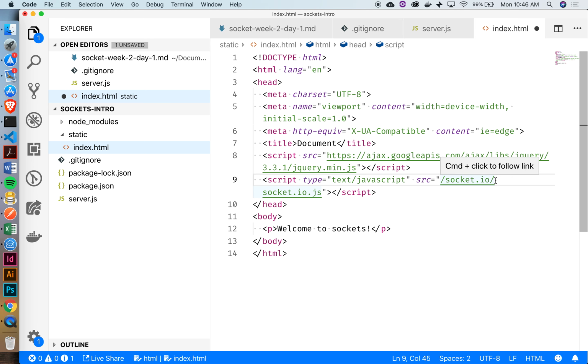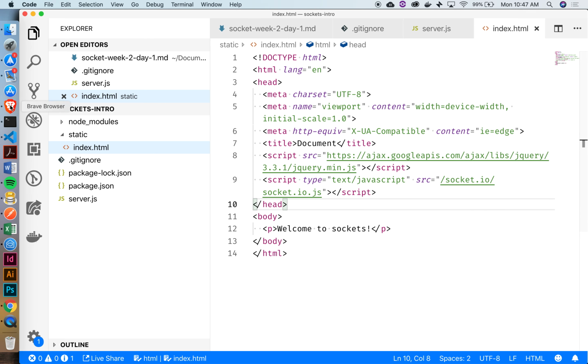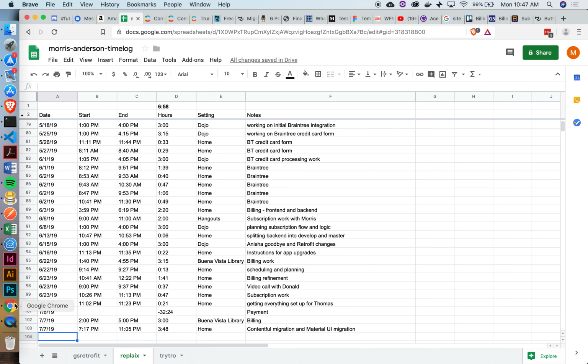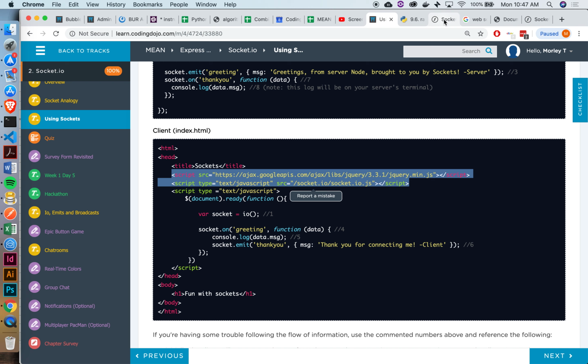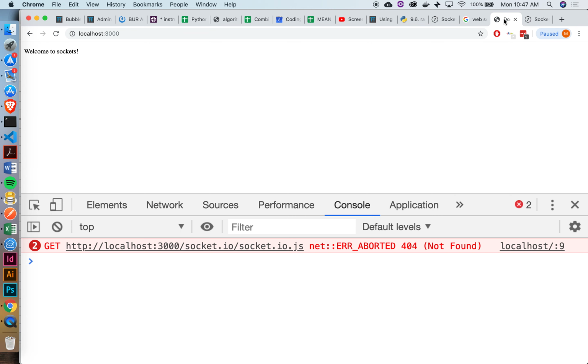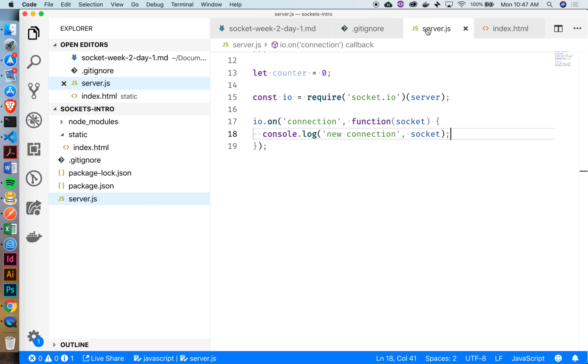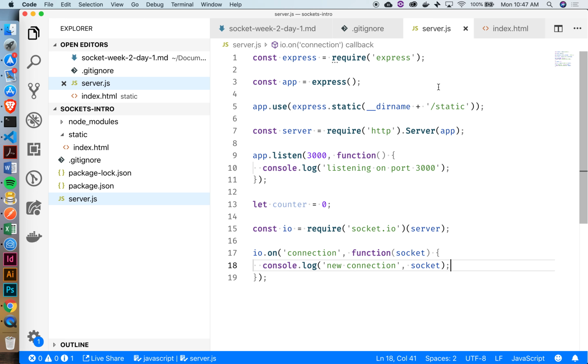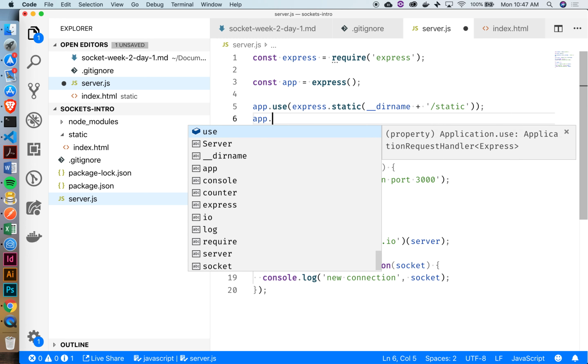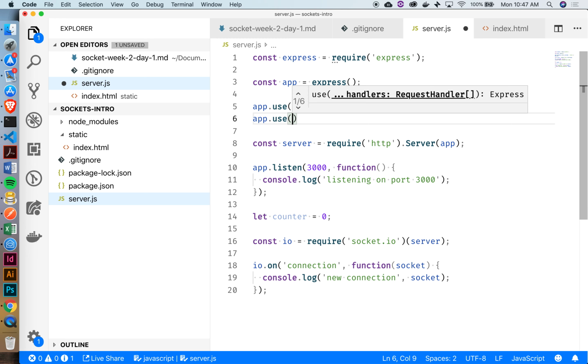Not right now, right? So if I save this and I refresh it, we should get an error in our console. It's trying to find this file that we haven't directed it to the correct place to get it. So instead of just going to the static folder, we can also use express static to route to other places too. For instance, if I wanted to also look for static files in the node modules directory, I could do that as well.